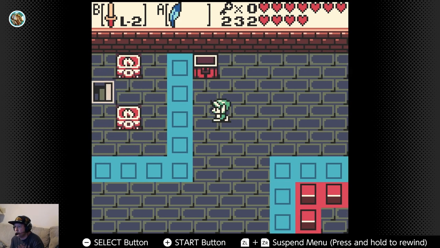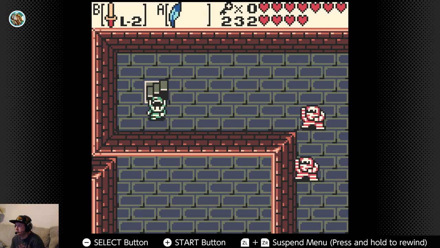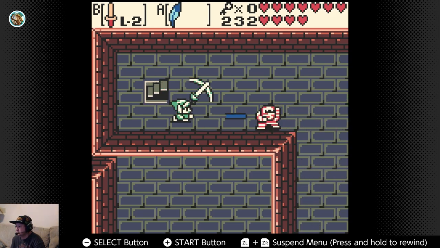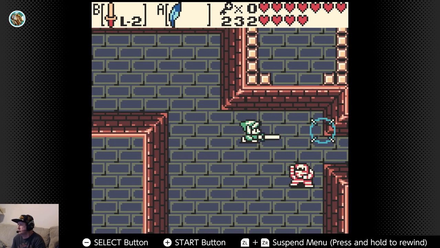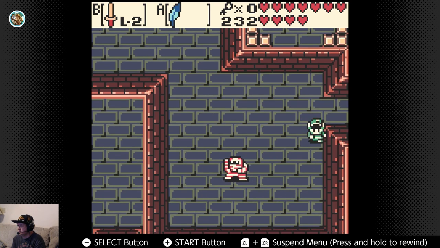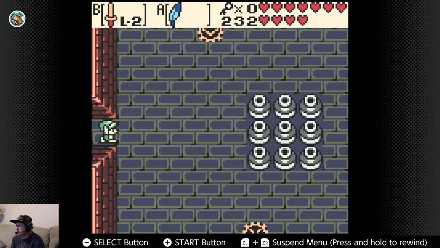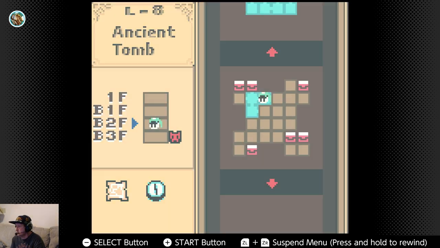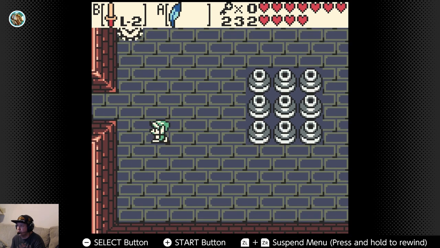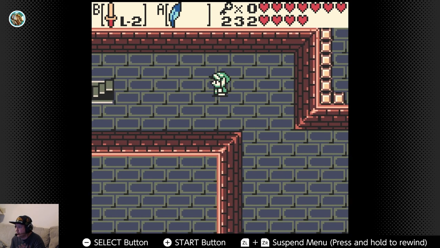Tricky. Now we go over here. We got these guys so we can boomerang. Oh, that's how you get up, okay.